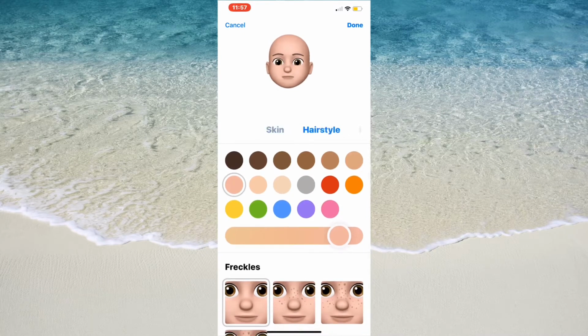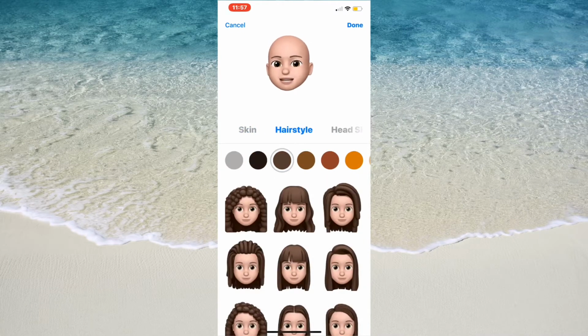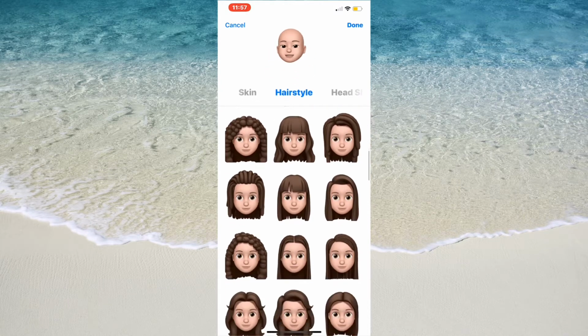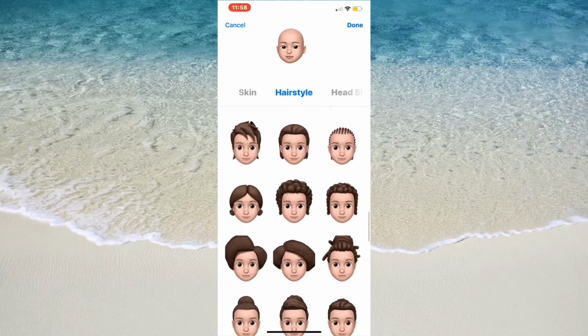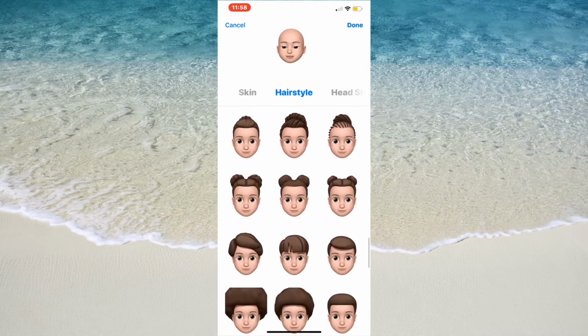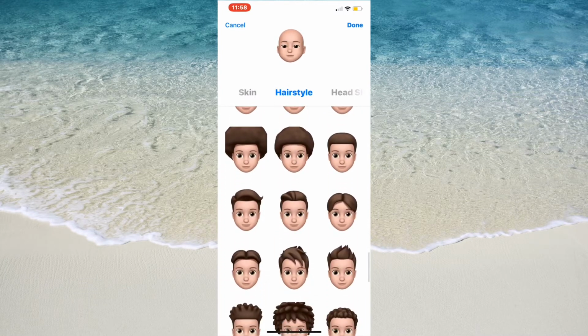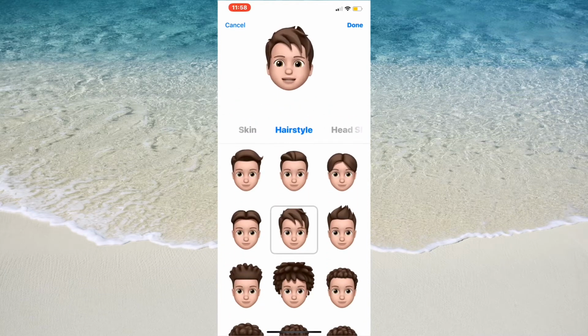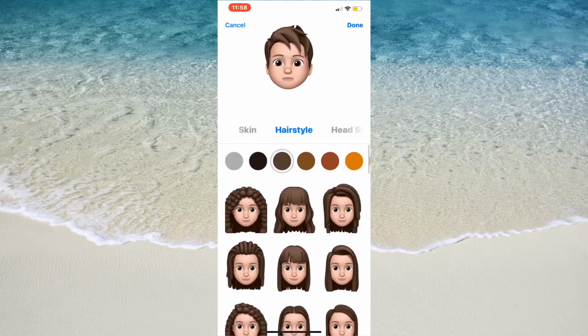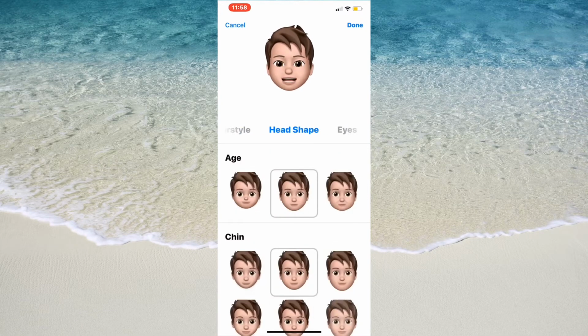And then you go to the next menu option, which is hairstyle. And this is really cool because I've never seen so many hairstyles in my life. And I think Apple really did a great job in trying to capture not only different personalities and styles that people may have, but also paid a close attention to ethnic groups too. As you scroll down, you'll start to see more options for men. I'm going to go ahead and choose a really cool hairstyle here.